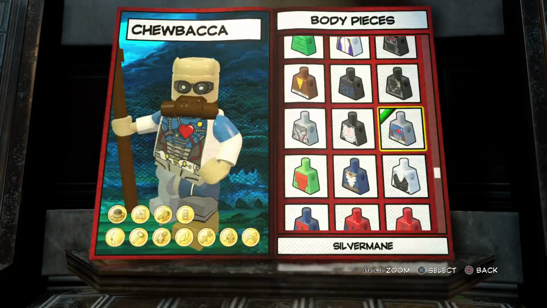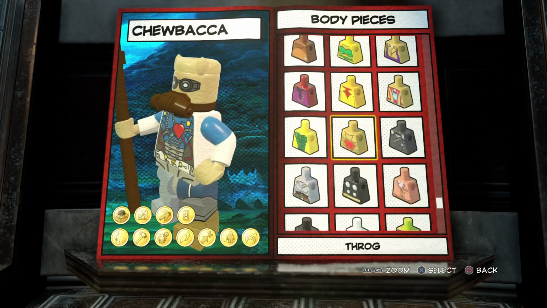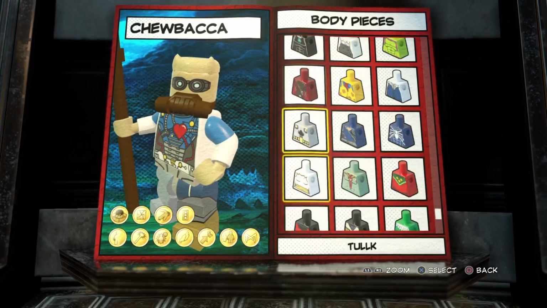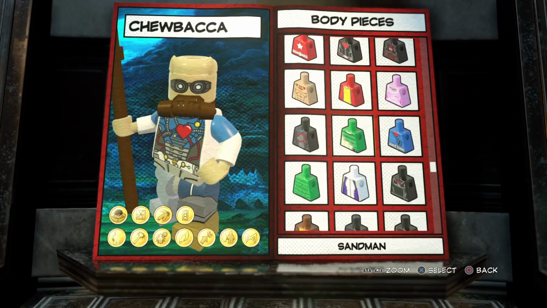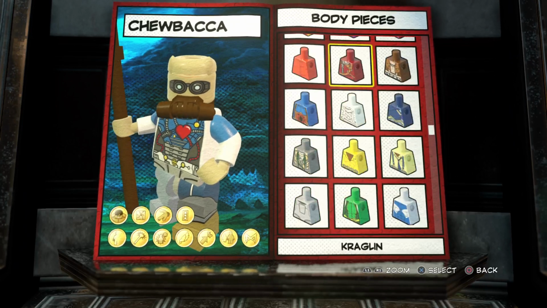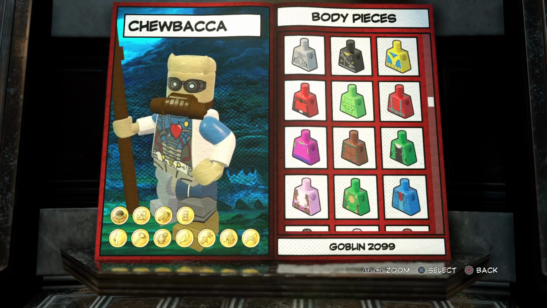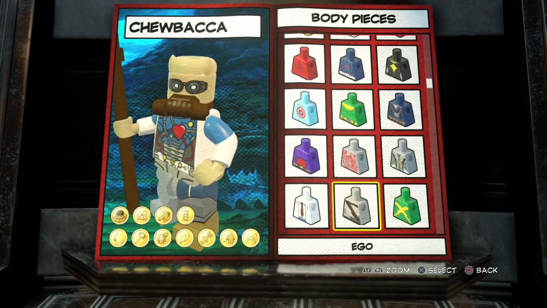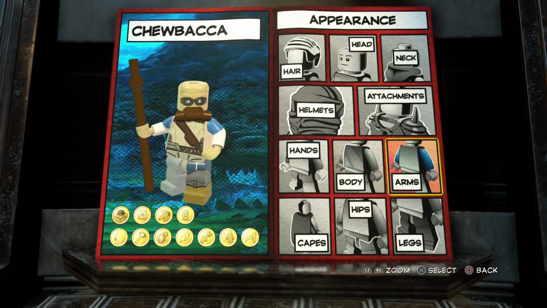Okay, going on to body, which I use for all Jedi if I find it, because they all wear the same typical Jedi garb. Some here somewhere. I think I might have passed it. There it is. It is Ego's one. Perfect choice. And you want to go to arms.